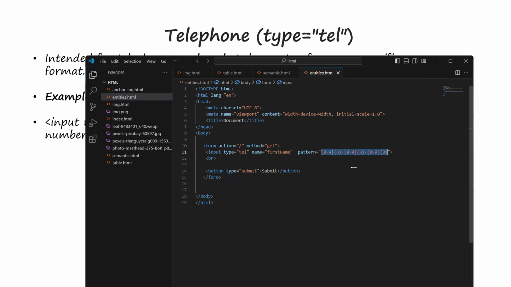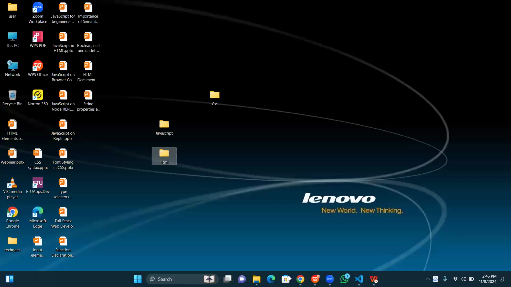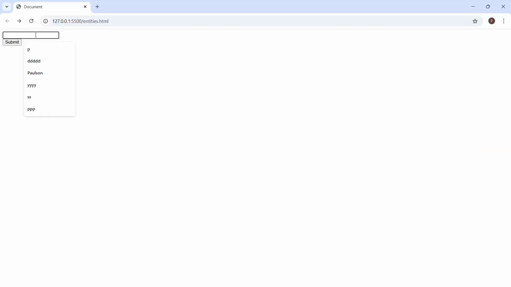I'm also going to come to the Nigerian pattern. So if I save now and try to enter anything inside of this, it will not take it. If I try to submit, it says please match the requested format. The requested format was like 1, 2, 3 hyphen 5, 6, 7 hyphen 098. So if I save now, it goes through. But if I enter 4 numbers, meanwhile in the format we entered, we said only 3 numbers, it says it doesn't match.